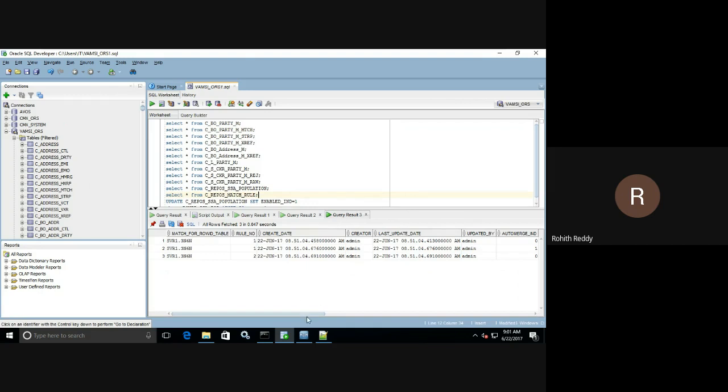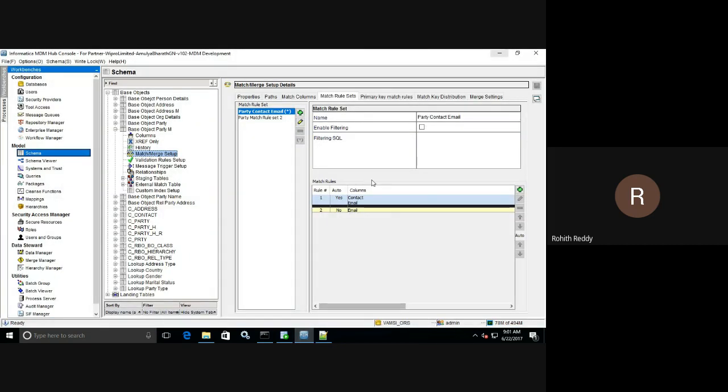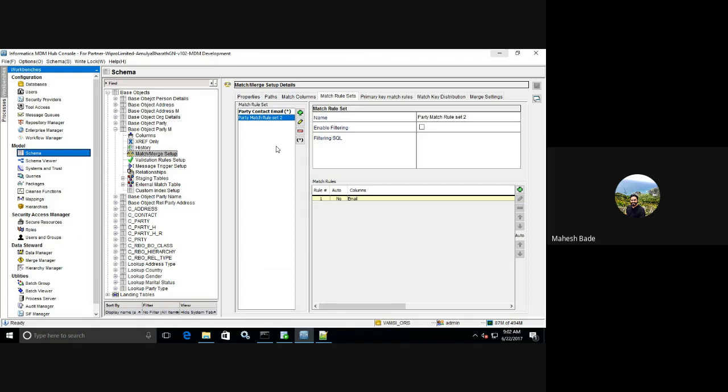There are three match rules we have configured. Don't get confused: here two match rules are there, here one match rule is there. In total, three we have configured. In this entire schema we have configured only three match groups.